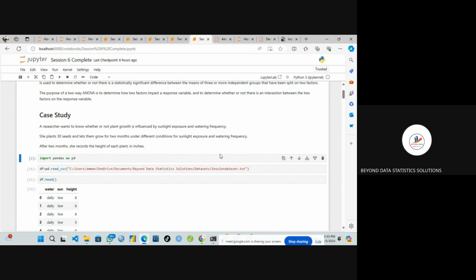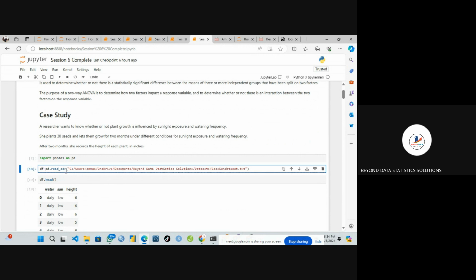So we start by importing the data. Of course, we have to define the libraries, the packages we're going to use. So in this case, first of all, to read the data, we are going to use pandas as pd. So we import pandas as pd. And then from there, we reference our data set. Our data set is called session data. I think in the learning management system, it has also the same name. It's a text file, so you import it as a CSV.